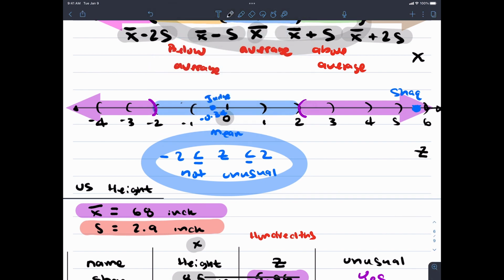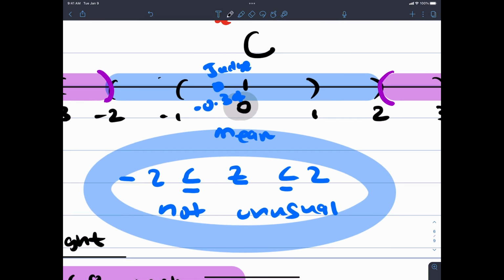If it were a grade, he gets a what? C, because he's between negative one and positive one. Even though you can't really give grades here, all you can say is two things. Somebody's either unusual as a Z-score or they are not unusual. That was kind of the thing I asked on the first test that I didn't give you guys. Some of you may have looked at the study guide and said, hey, there are Z values there. And I would say, what are the Z values? Which one of them are unusual? So you need to know the definition. Any Z score of more than two standard deviations above or below, tall or short. And Mr. Judge is not unusual in his height. He might be unusual in other ways, but certainly not his height.